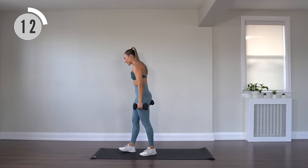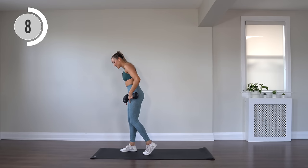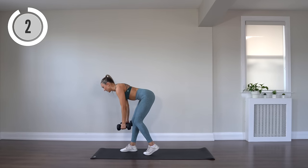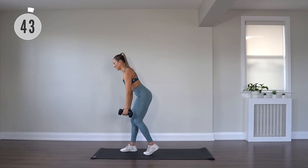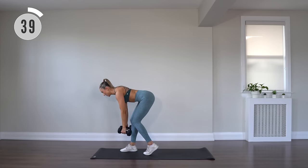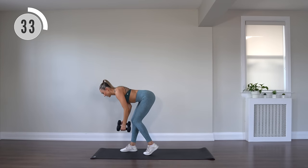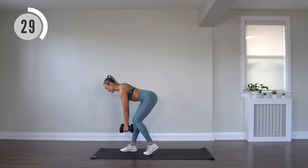Okay, staggered legs, B stance here, right leg forward, left leg slightly back, heel is popped. You have a deadlift into a row to come back up. Here we go. Good, lengthen through the spine. Resist as you draw those elbows back, squeeze. Come back up, good, hinging those hips. Send the hips back.